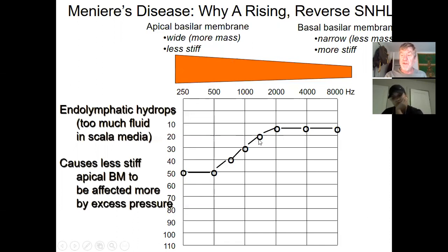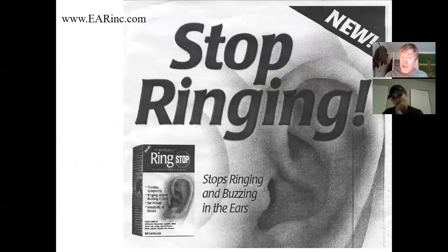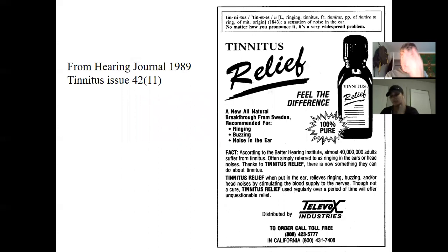Stop ringing. Tinnitus. Just so we know, ringing in the ears, drugs don't help. No matter what Walmart or Kmart or what drugstores are selling, whatever snake oil to stop ringing in the ears, we can't stop it that way. The best thing to stop ringing in the ears is to wear hearing aids, because the background noise picked up by hearing aids, the silver lining to that cloud, masks or covers the tinnitus. You'll learn more about that in your counseling course. So, tinnitus relief, don't believe it. It's snake oil, okay?